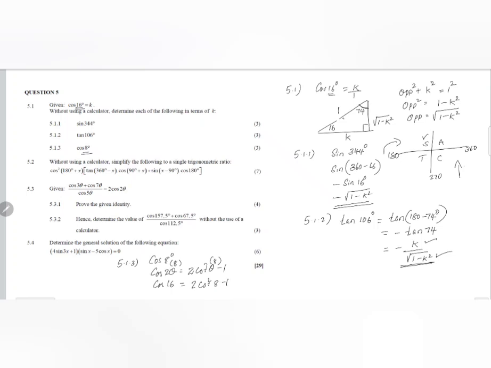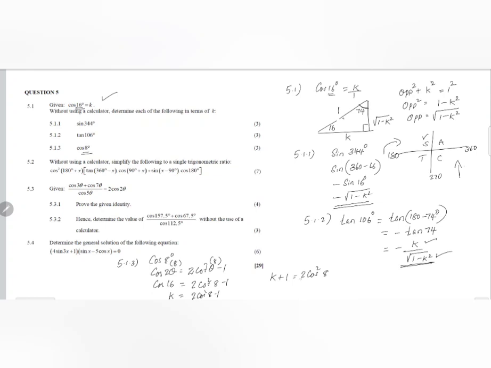Then solve and find. What is cos 16, already given? That is k, isn't it? So we can write it. You can substitute. So it's going to be, let me write it here, k is equal to 2 cos squared 8 minus 1. Now solve and find the value of cos 8. That's the question. You have to express cos 8 in terms of k. So what are you going to send? Minus 1 goes to the other side. That is k plus 1 is equal to 2 cos squared 8.